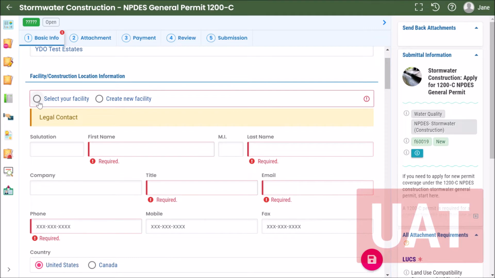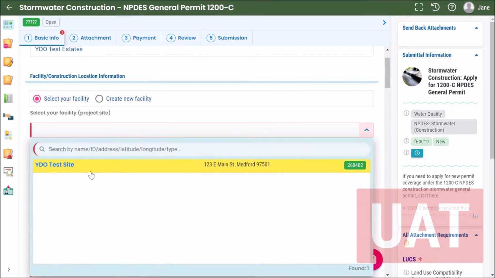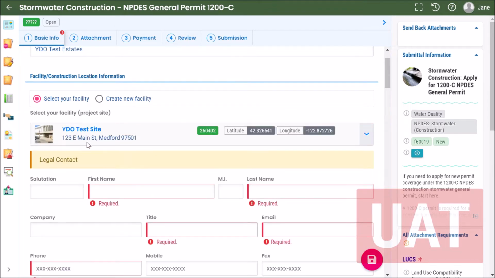So we briefly saw the consultant selected a facility. If you were selecting your facility, again, you would click this radio dial and you would select an existing facility from this drop-down list. However, if you're applying for a facility or site without a current permit that has never previously had a permit, the facility won't be in the drop-down list, so you'll have to create a new facility.